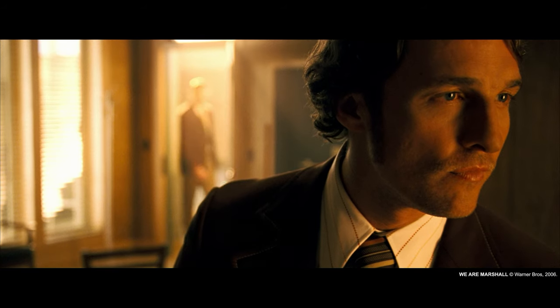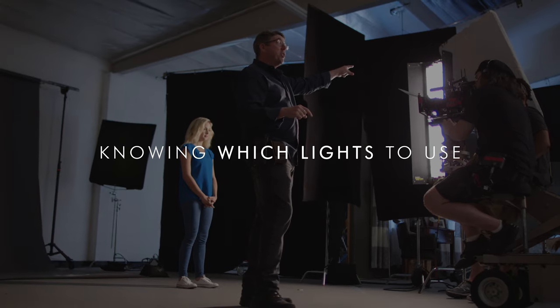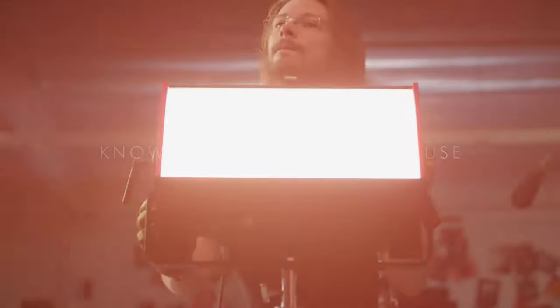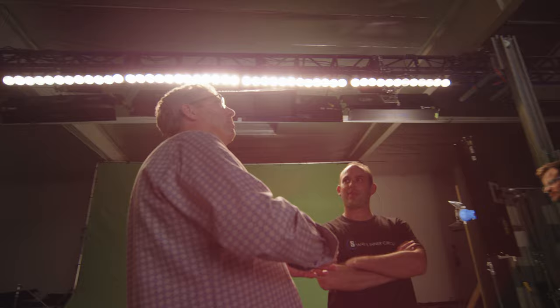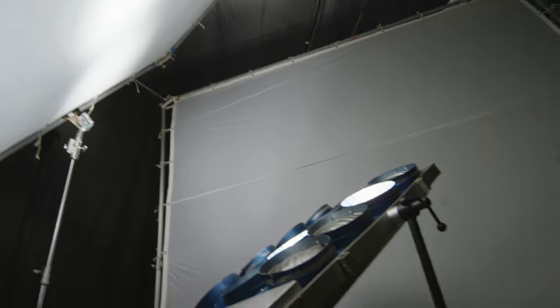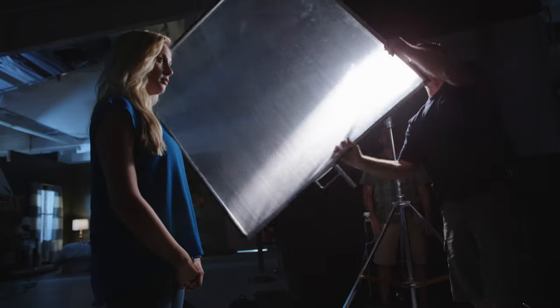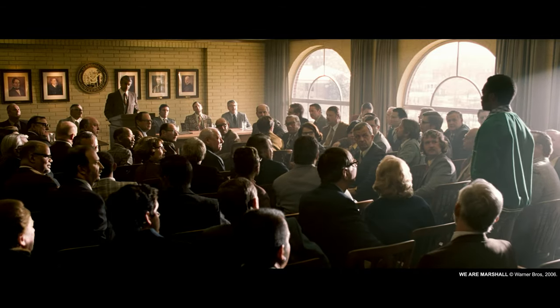I've been shooting for about 25 years. Those years of experience really educate you on what lights do well, what they don't do, and all the different applications — how many times I've lit bedrooms, day exteriors, day interiors, night exteriors. I'm still trying new things. As new lights come out, I'm always into the tech to understand why this light is better, how I can utilize it, and how I can take the creative story even higher.